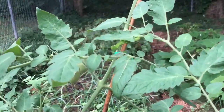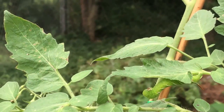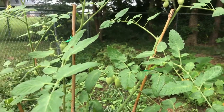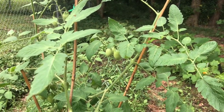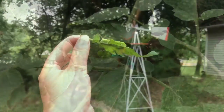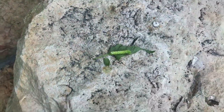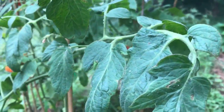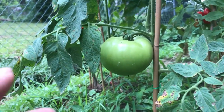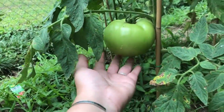You little devil — look, there's another one. Oh dude, you are total bird food. I'm gonna find all your little friends and you're all going to the birds. Little snacky snack, enjoy. What a fatty — look at this, look at how big that is. My hand — look at that, that's huge.